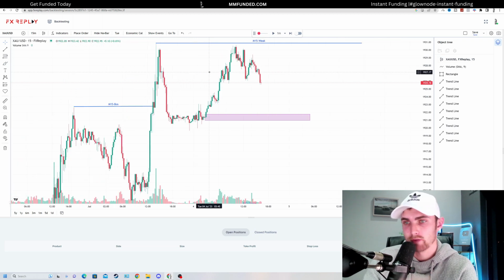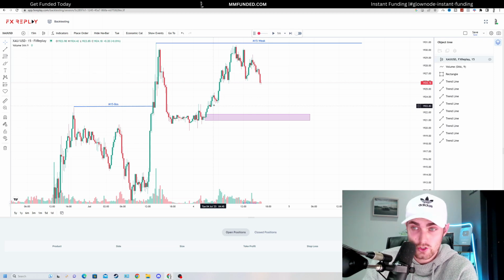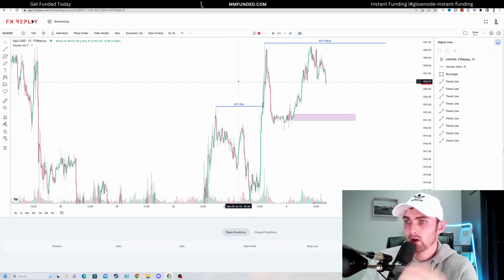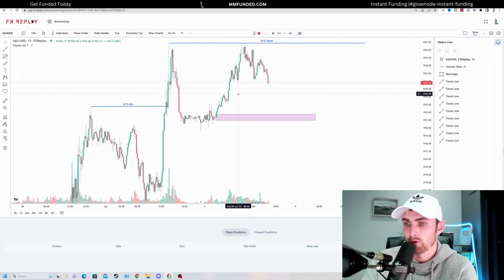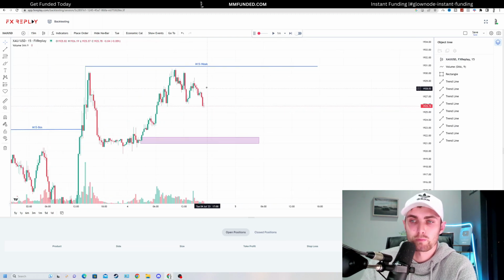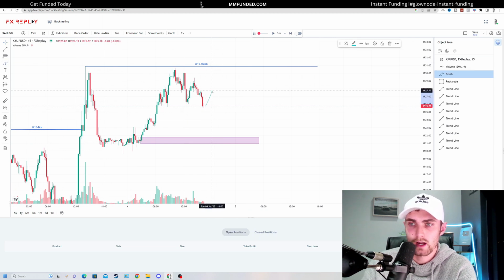So again, just to recap that, if you want to write that down, in order for a supply and demand zone to be a valid institutional level, it needs to create the break of structure, it needs to create an inefficient push, it needs to have inducement or liquidity above or below it, and it needs to be unmitigated. So right now, my current plan for this trade plan for XAU-USD would be for price to continue having this bit of a pullback, because we've now shifted bearish.